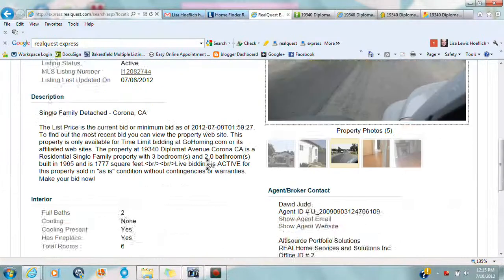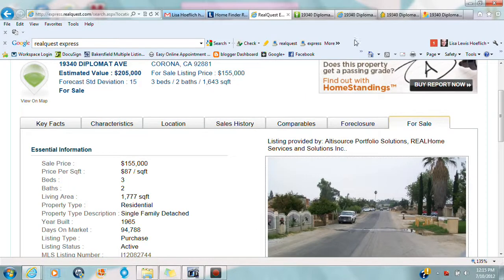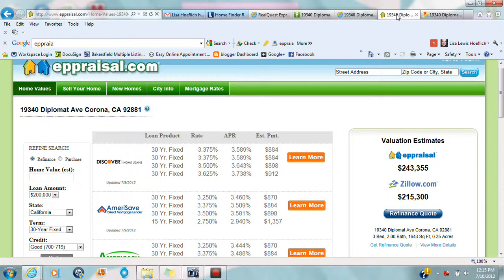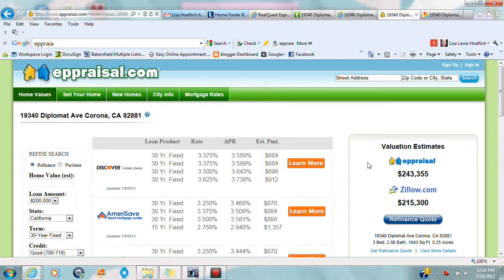And it just gives you a basic estimate on value. You can also look at a site called ePraisal. It's taking that same 215 and it's giving its own value at 243. So so far around 215 is the average.